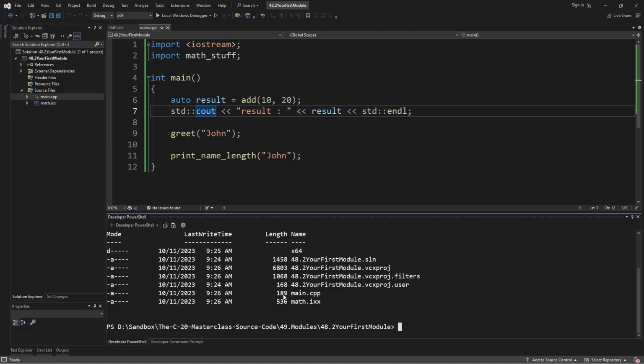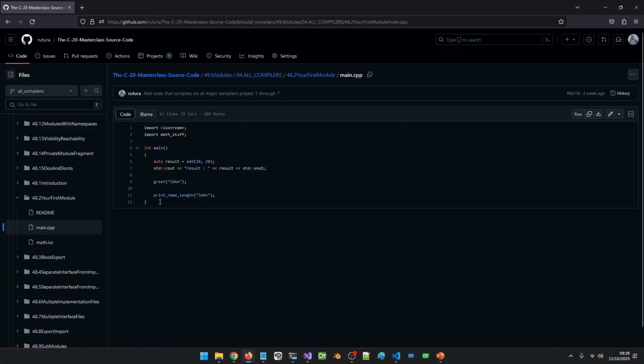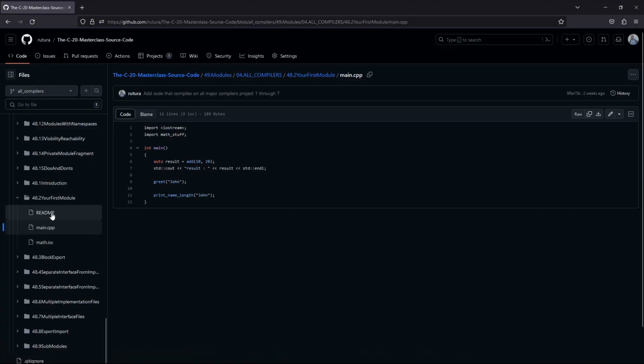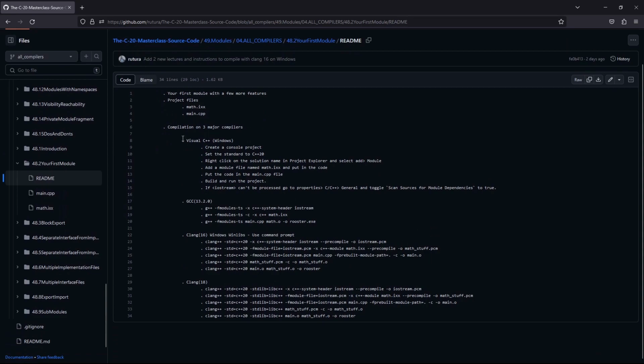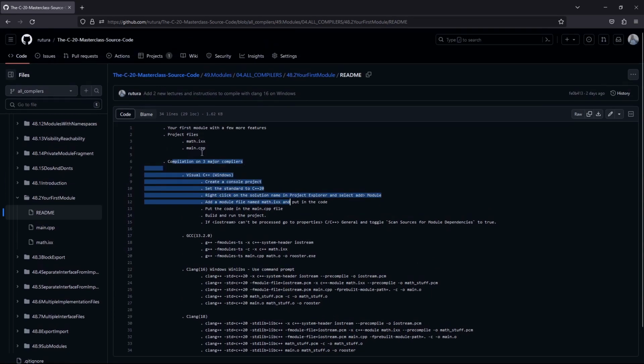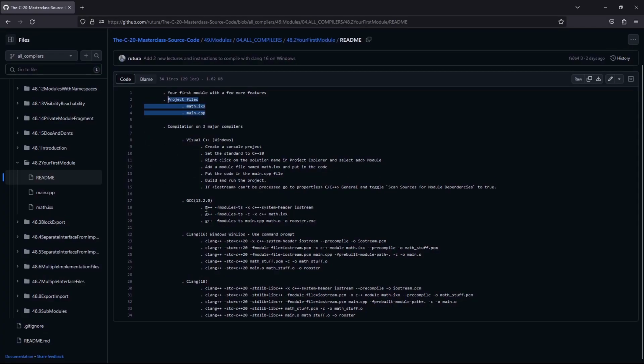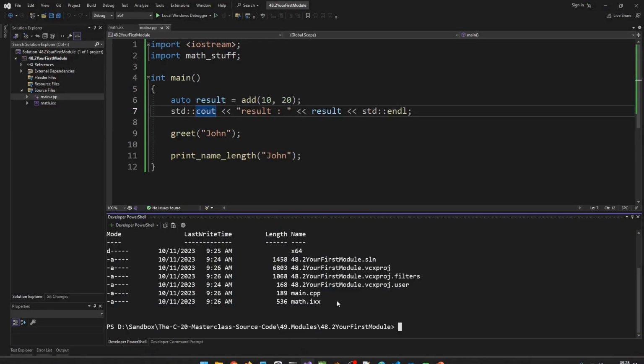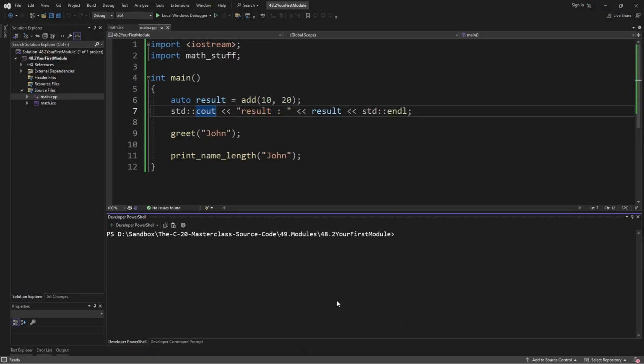And now I have the main.cpp file and the IXX interface file here. We can compile these using any of the supported compilers. If I go back to the GitHub repository, I have instructions to use any of the other compilers. This project is made up of two files, as you see here. If we try to use C++, we can copy the first command here, come back to our IDE and clear and see the version of C++ that we have. You can do this if you want.